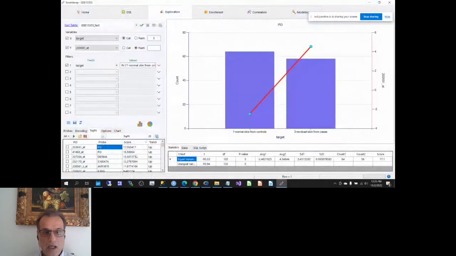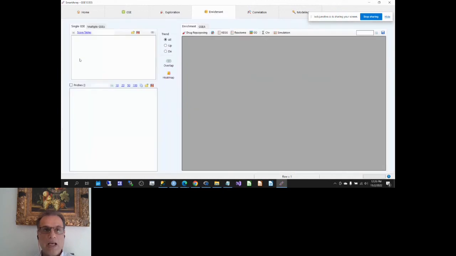And usually what I suggest is going for the top 200 for enrichment analysis. And you can call this one normal and lesion, LS, normal against lesion. And you can save this. I don't want to analyze 50,000. There is no need when I have the top 200. The top 200 is that powerful. Okay, and then I go to the enrichment part.